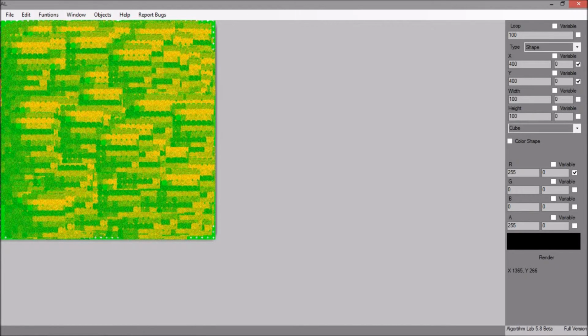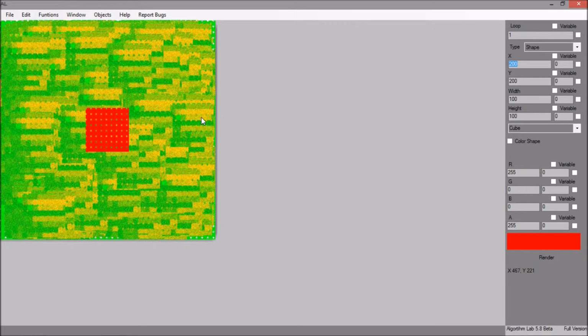So it's just an image. None of the color changed. That's because I don't have color shape on. Color shape will make it like a shape. So if you color the shape in and we render this out, I'm just going to render this out in the middle of the screen. There we go. Now it's just a solid red color. Turn that off, we get back our normal one. So that's the basics of a shape. It's pretty much it for what they do.